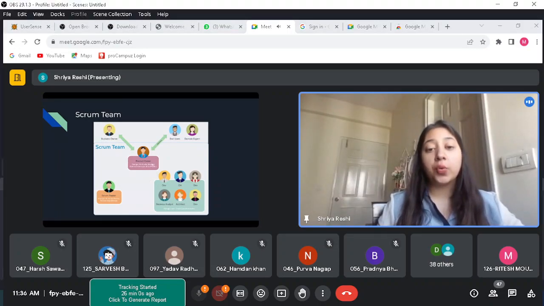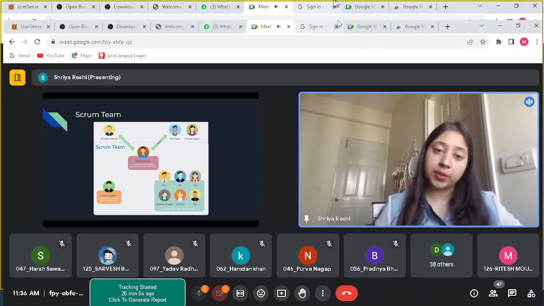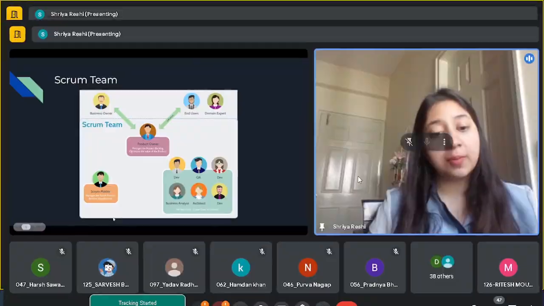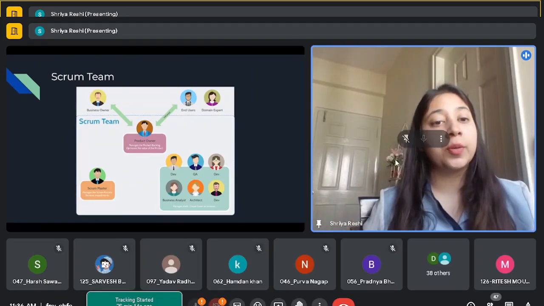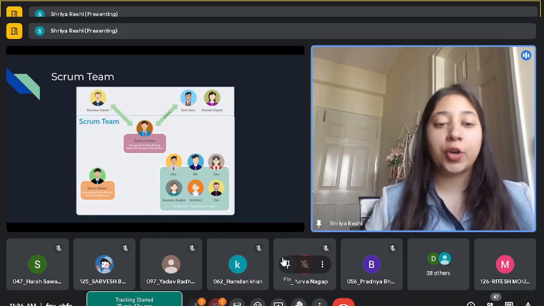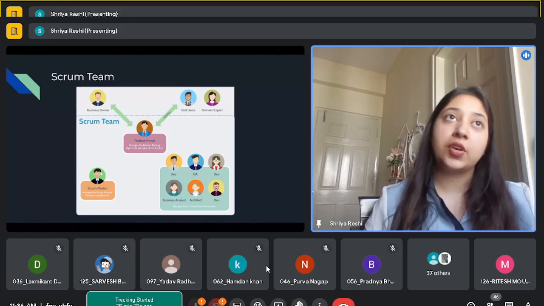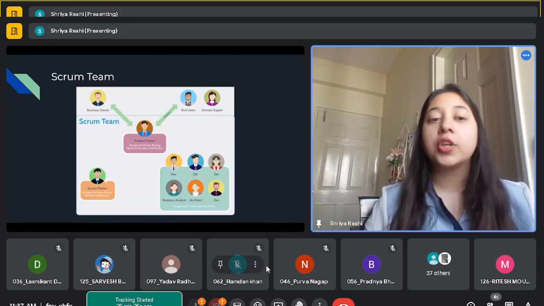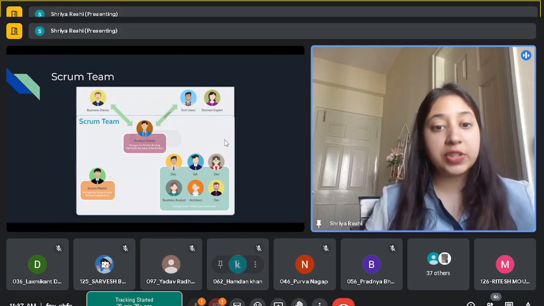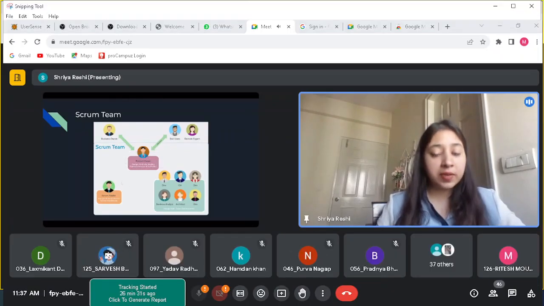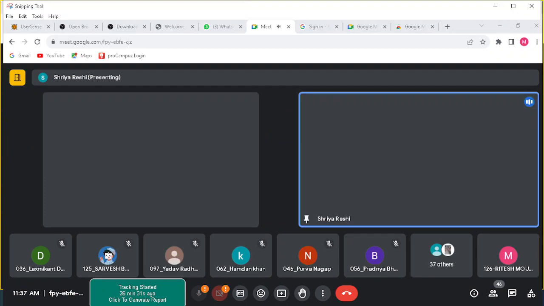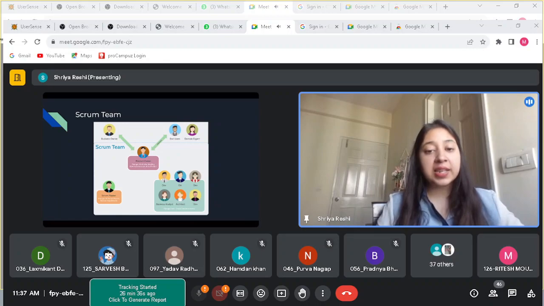And then we have a product owner. Product owner is the person who owns the product you are developing. Let's take back the example of an e-commerce website. If we talk about an e-commerce website, the role of the Scrum Master would be to manage what features you will be working on. So for example, you will be working on a home page, a cart page, and let's say in your e-commerce website you have a clothing page and an electronics page. These are all the set of features you will be developing. So the Scrum Master will take note of all this work, assign it to people in the development team, and ask them by when they think these features can be implemented.